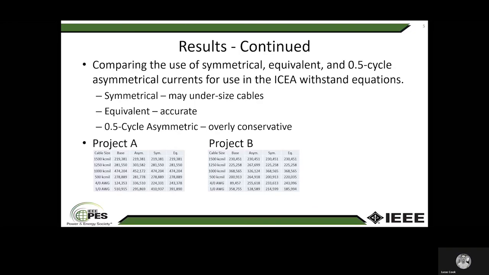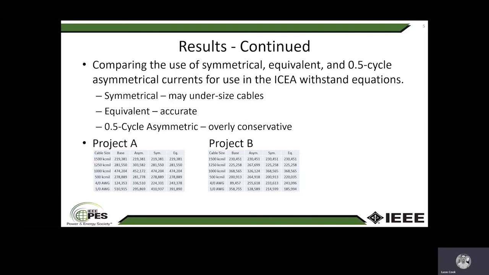Now, this paper goes on to compare 3 different methods of fault current calculations, and compare the final results to cable size on a project. The 3 methods considered here would be the symmetrical method, which is what many people currently do, just using the fault current right out of the software. My point in this paper is that this may undersize cables, may not, but there's a good chance that it may.